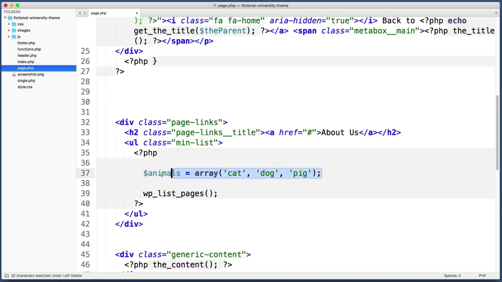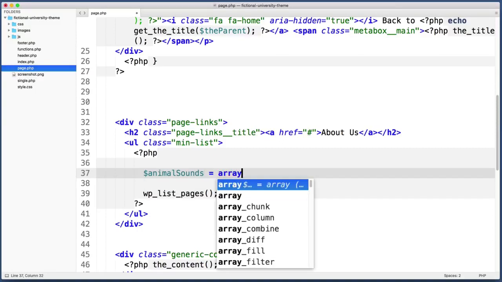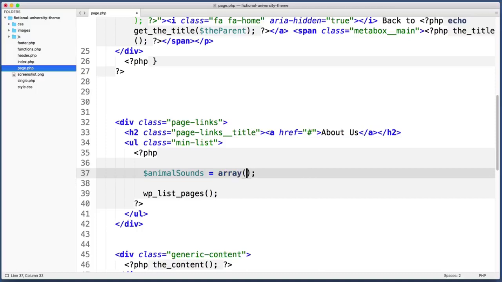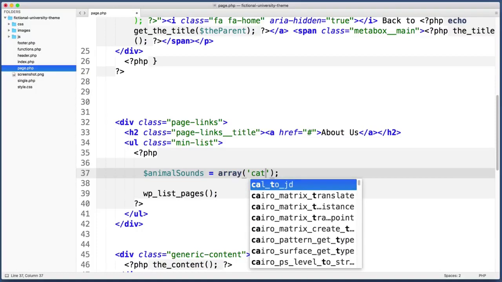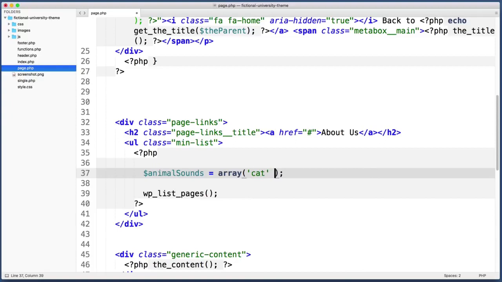So check this out. Let me delete this line, and let's imagine I want to create a variable named animal sounds. I set it to equal an array, and then within the array, the first item is cat, and right after cat, I say equal symbol greater than meow, and then include a comma and do the same thing for dog.